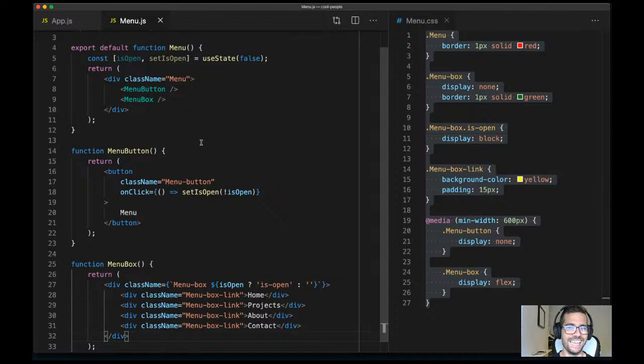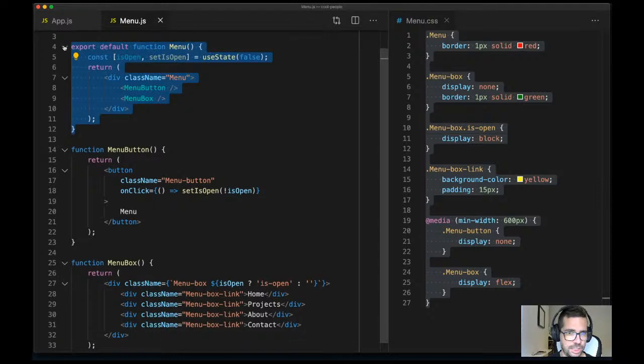In other words, guys, you remember we had the set is open function. But where is that function declared? That function is declared on the main menu component on line number 5. We cannot access that variable outside of the menu component. You see the problem?